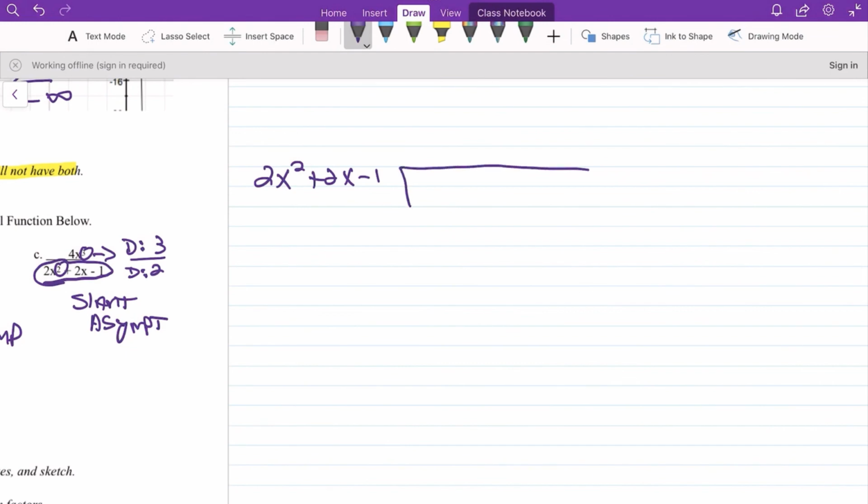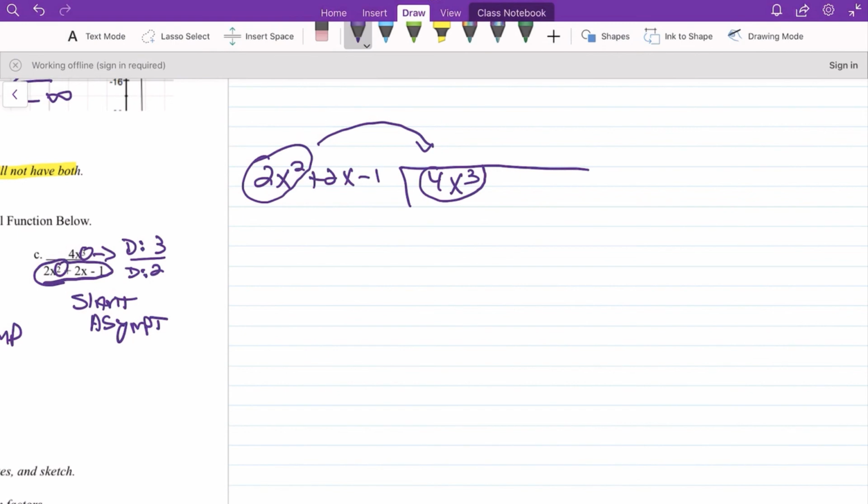And the top part here, the 4x cubed, will be my dividend. All right, so this is actually a good little review of long division. So what do you do for long division of polynomials? You need to look at the first term of your divisor and the first term of your dividend, and what you need to do is multiply 2x squared by something over here to equal 4x cubed.